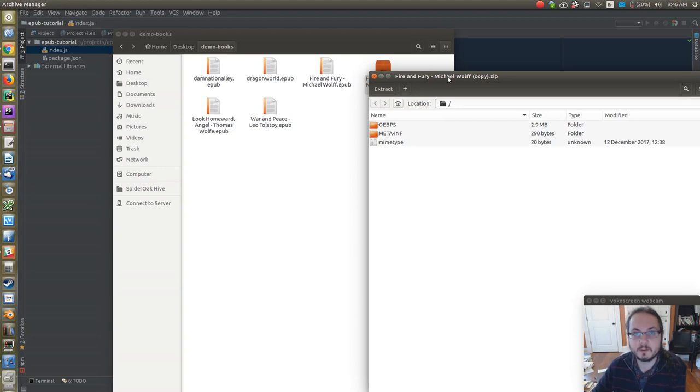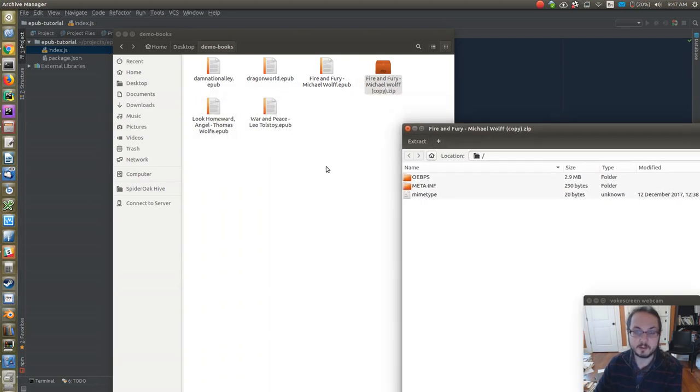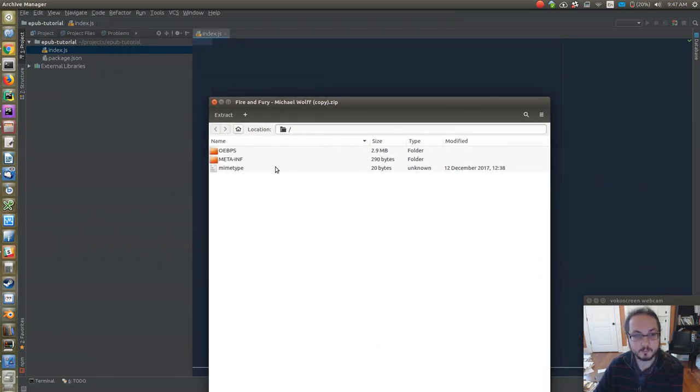Now, one important thing to note is in order to poke around in an EPUB like this, it will need to be a non-DRM'd version of this EPUB. A lot of EPUBs which you'll get from stores like Barnes & Noble will have DRM, usually in the form of some kind of encryption. So it's still really a zip file, but all the stuff inside it's encrypted, and you need a key to unlock that. But there are also a lot of good sources of non-DRM EPUBs out there. I got some of these from Humble Bundle packs and some of the others. Well, we won't go into how I got those in non-DRM versions. That is a different subject.